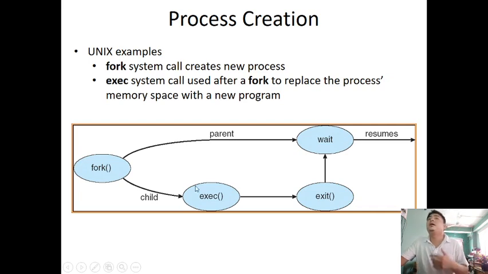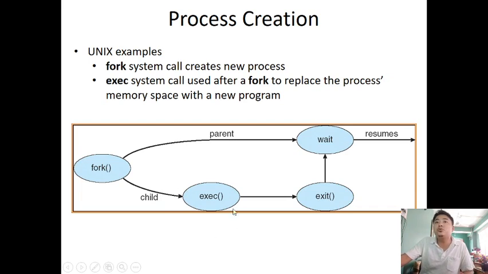Now from the address space point of view, after execution of the fork system call, the parent and the child may have the same content. The address space contained by the parent and the address space contained by the child, in other words, the data and instructions with the parent and the data and instructions with the child will be the same. That is one scenario. Another scenario is that the child address space is replaced with some new code, instruction or data, right?